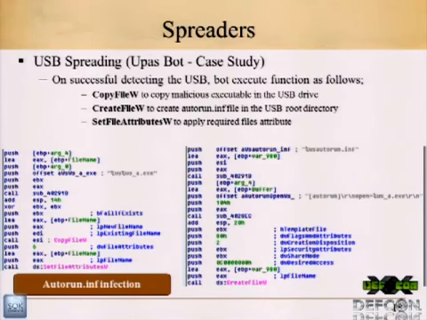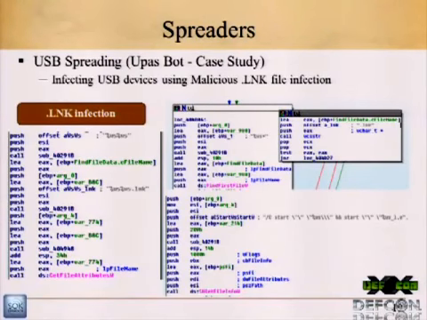So what it does is call another Windows inbuilt API called CopyFileW and creates an autorun file in the USB. How it does that, the disassembly gives you an idea. This is an example of the UPass bot, which gives you the point. It created a random executable name, something like WS_WS, which it places in the USB. It also creates an autorun.inf file with some parameters in it. So it puts the exe on the USB device as well as an autorun file, and it sets attributes on them.